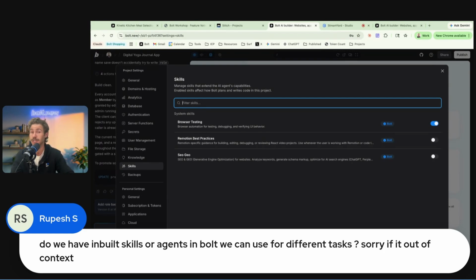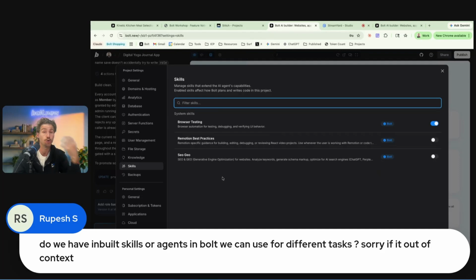So for example, say you're not particularly good at writing copy for a website, or maybe the marketing speak, you don't know the best way to phrase things. Then anybody out there on the internet can basically create a skill. They could get a book about marketing, marketing 101, and synthesize all of those key points of information, or it could be about design, could be anything, into a skill. You can then bring these modules or these packages inside of Bolt.